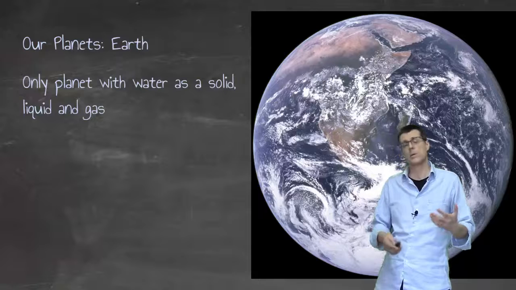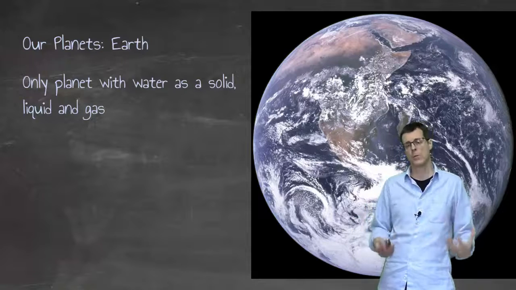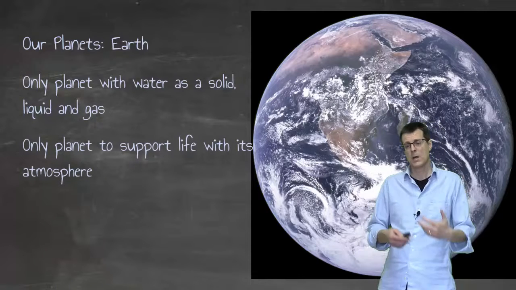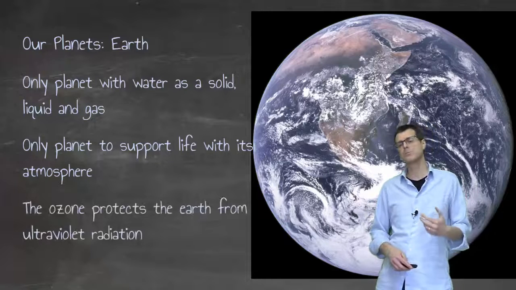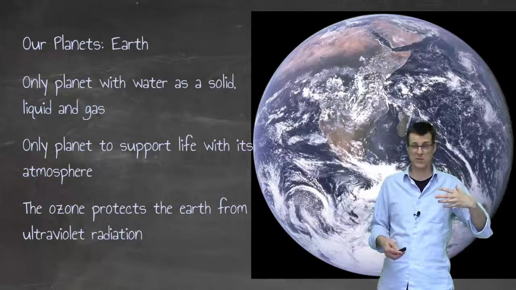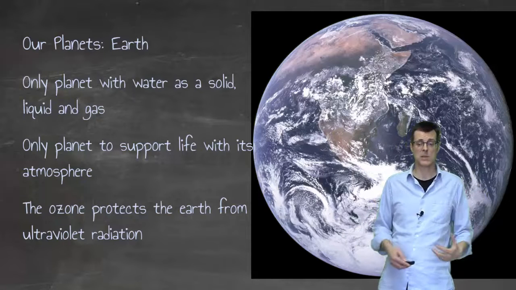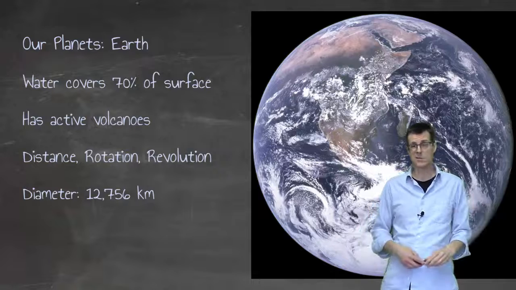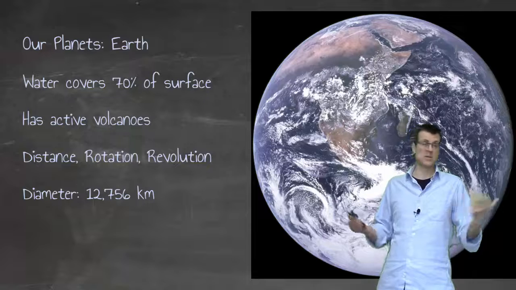But one of the cool things about Earth is it is perfectly situated and perfectly provided for supporting life. You can find water in all its forms on Earth. It's the only planet that can support life with that atmosphere because we need to breathe. And we have the atmosphere which protects us from all kinds of things. It protects us from asteroids or meteors. It also protects us from certain types of radiation. Water covers so much of it, which helps regulate the temperature a lot as well. Active volcanoes, because sure, why not?